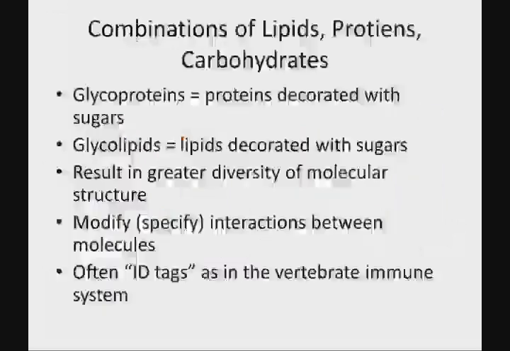Now, you'd think that proteins and lipids and carbohydrates were complex enough, but what we can really do is start to talk about combining them. This is much more abundant in biology: seeing proteins that are glycosylated or lipids that are glycosylated, and that's a fancy word to say that they have sugars added to them. So a glycoprotein is a protein decorated with sugars. A glycolipid is a lipid decorated with sugars, and it allows you to diversify. It allows you to specify molecules or lipids. This is one mechanism by which your immune system recognizes self as opposed to other.